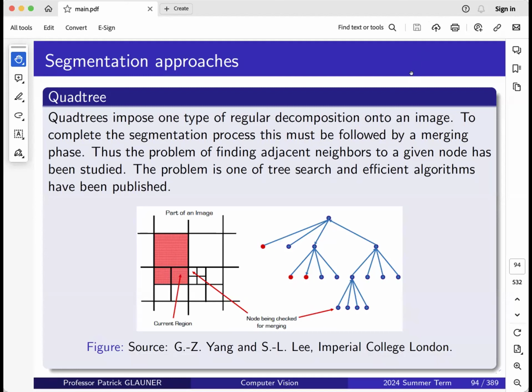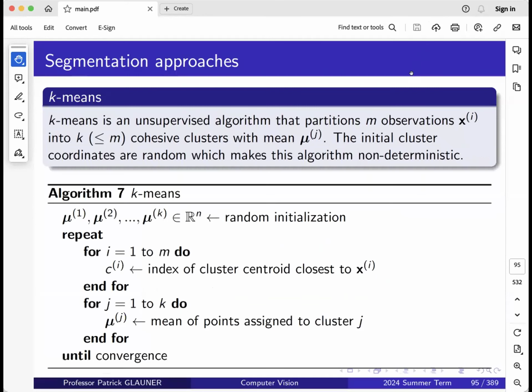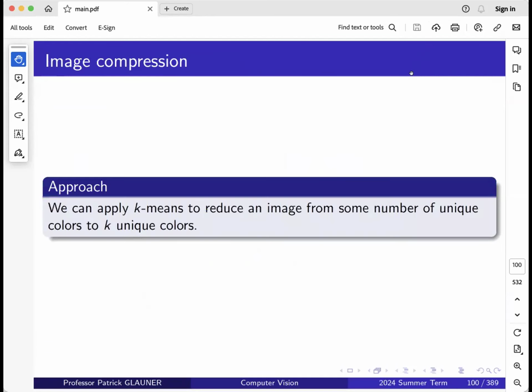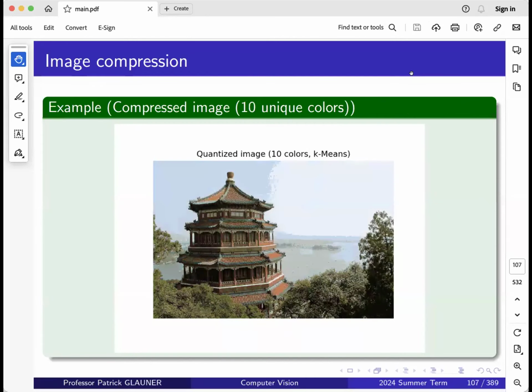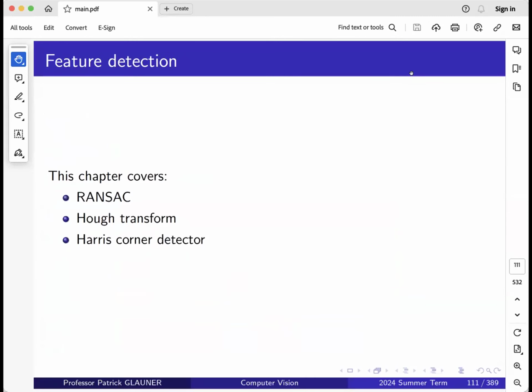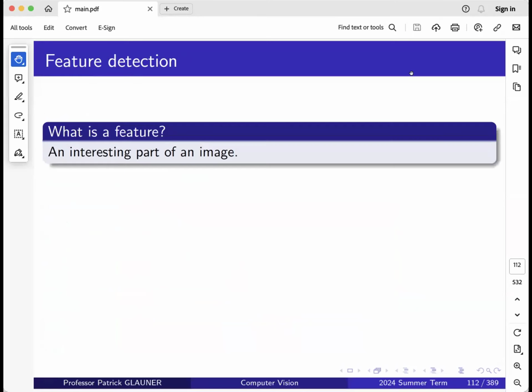Last week, we finished segmentation approaches and looked at k-means, which is a clustering algorithm, an algorithm from unsupervised learning. We saw that we can use that one for segmentation, for example, also to compress images. And we saw it overall works quite reasonable, provides okay results, far better than the random selection. And then we looked into feature detection and spent most of last week's lecture on feature detection.